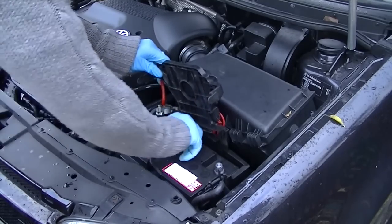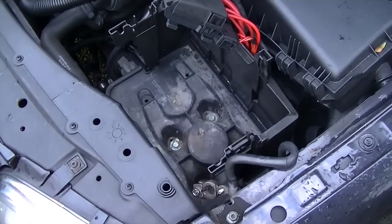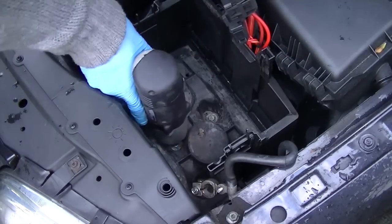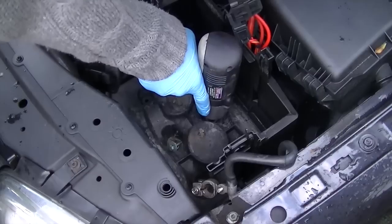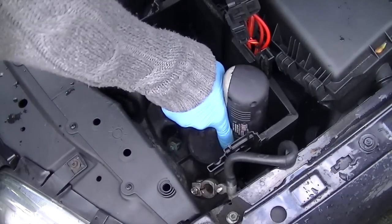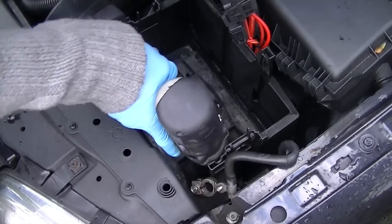Once you've done that, remove your battery. Now some batteries come with a clamp at the bottom, but mine didn't. To remove the battery box, it comes with four 10mm bolts at the bottom. They just come off pretty easily. They just buzz off. It's good having this cordless drill because it makes everything so much easier.